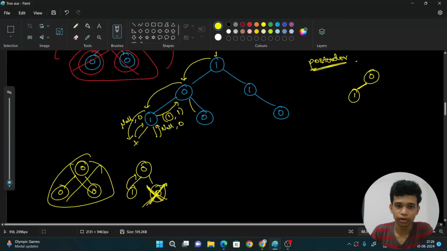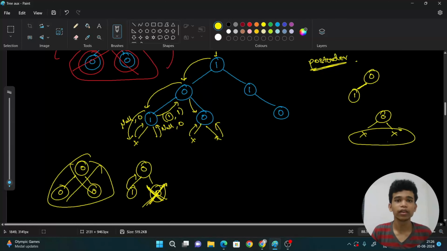Okay, now again I will go here. Here also it is null. Here also null. So it passes what? In both sides it passes a null and 0. Which means, for this 0 node, I have a null here, and there are no more 1s below this 0. Can you understand this? Again, here it is 0. Now we want to check: see here, what are the things we will return? Here we return a null and 0. Here also we return a null and 0. So from this I can say there is no 1 below it.